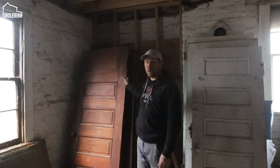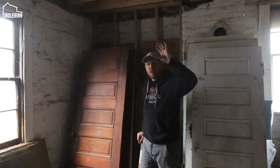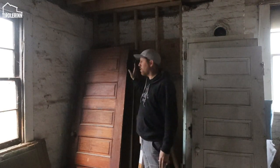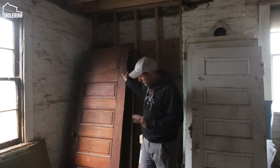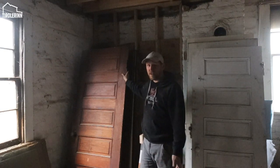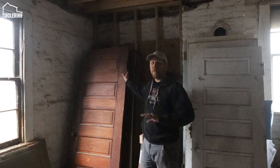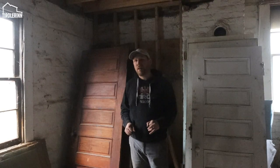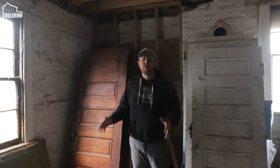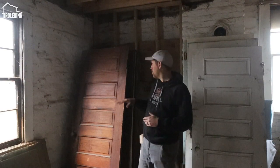We have two different sets of doors when it comes to widths. The doors on the first floor with the transom windows above are a little wider, and some are skinnier — so I have various widths. They obviously need to go back to their original places, or at least hopefully fit in the original openings. All the doors off the hinges are from the first or second floor, and I have a lot of door frames sitting there that are not currently built into the framing because we moved, re-strengthened, or adjusted them. All of those have frames that correlate with these doors.